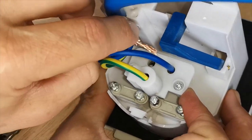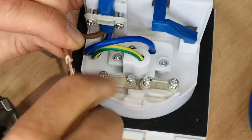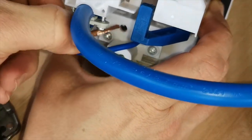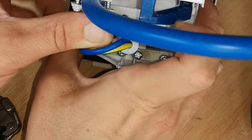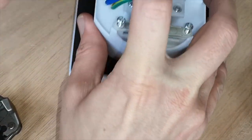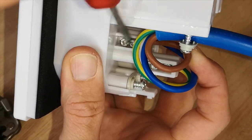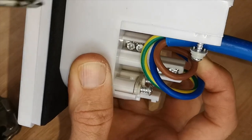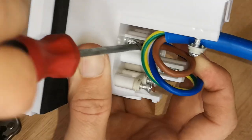Cable can now be fed down into our live, like so. Because we have these two screws, these are both clamping down on the cable, maximizing that connection.